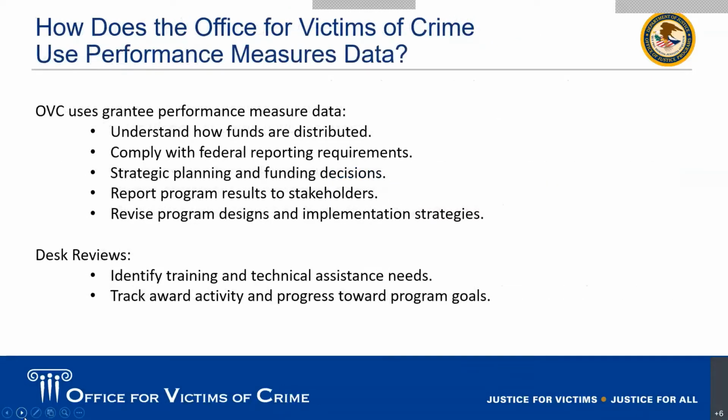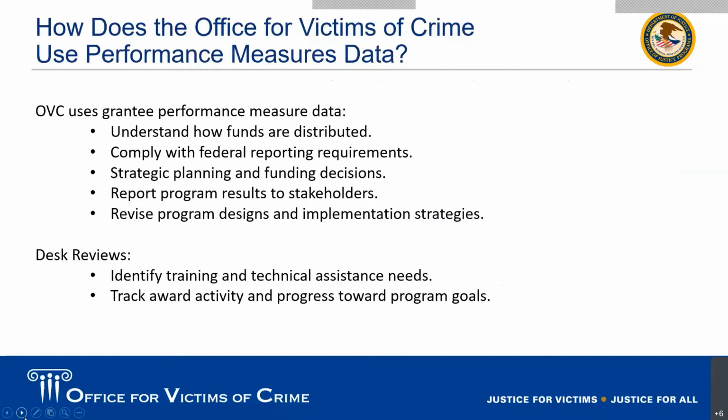So getting into this a little further, how does OVC use the data that everyone reports? It's definitely a question we hear quite often from grantees. Well, OVC does a lot, from using your data reports, which get rolled up or aggregated with other grantees, to respond to data requests from the public, from Congress, to create national level reports.